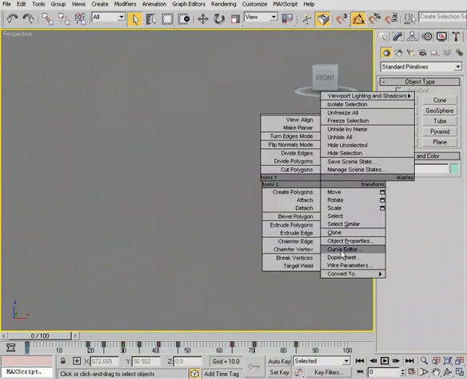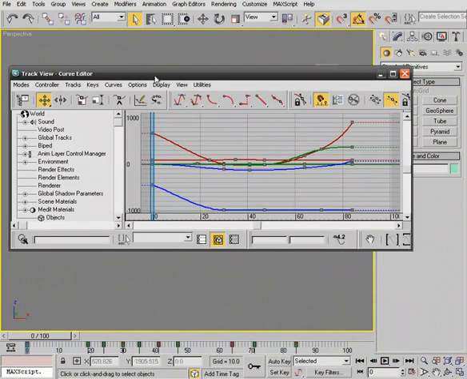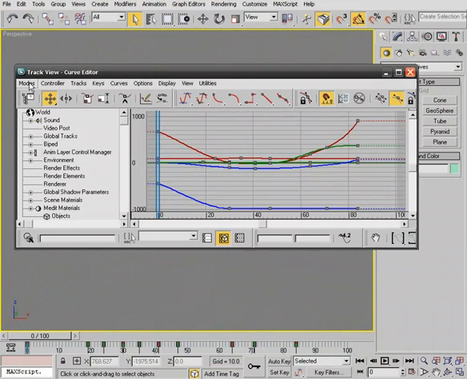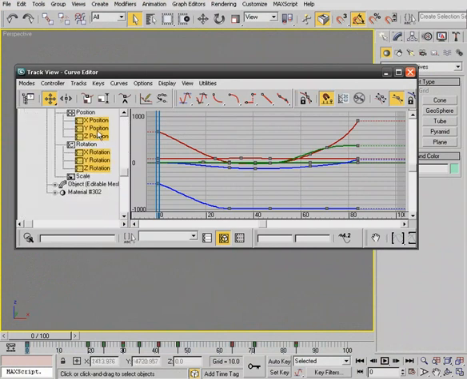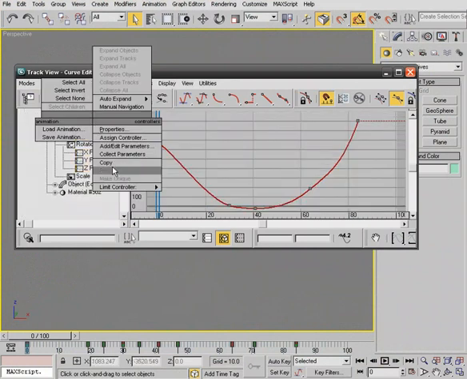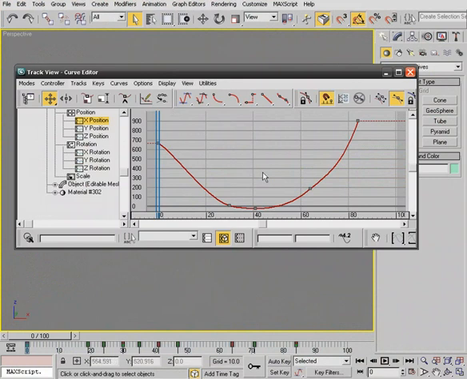So going to the track view here, the curve editor, we can start right at the top at modes, and we understand that modes is how we can cycle between our curve editor or dope sheet. Underneath the controller menu, we can assign controllers this way. We can delete those controllers, make controllers keyable. We can copy and paste tracks underneath. So this is similar to going to a track, right-clicking and choosing copy and paste. This is a way to copy and paste entire function curves, not to be confused with copy and pasting individual keys.